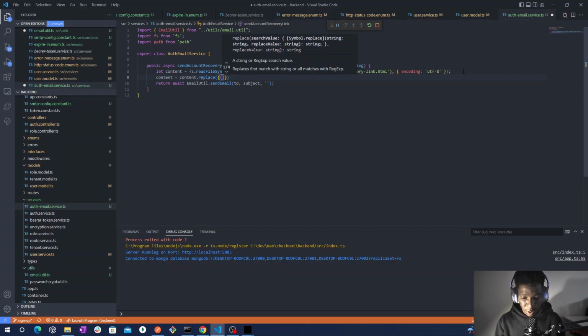This marker will be the name marker, like an interpolation in Angular.